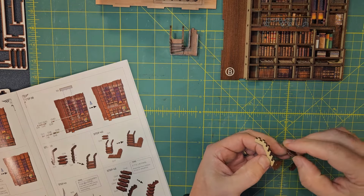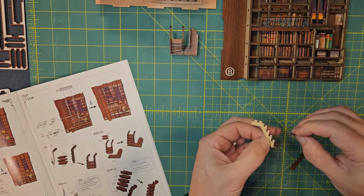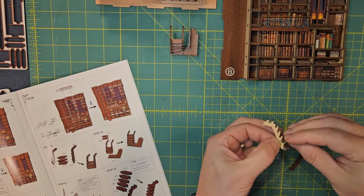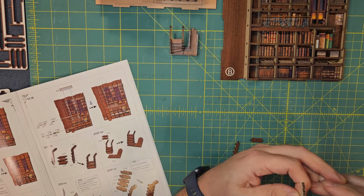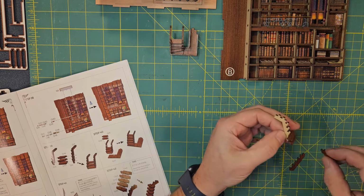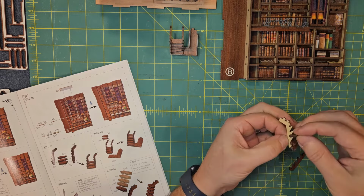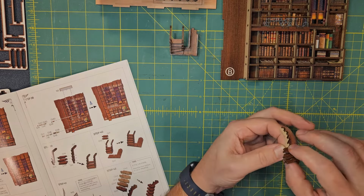Or maybe not. Let's see. It says tabs on the bottom, but they are not going in. Okay, so tabs up top. Even though it looks like they're supposed to be in the bottom, but they will not go. Okay, well that one goes. That's weird.